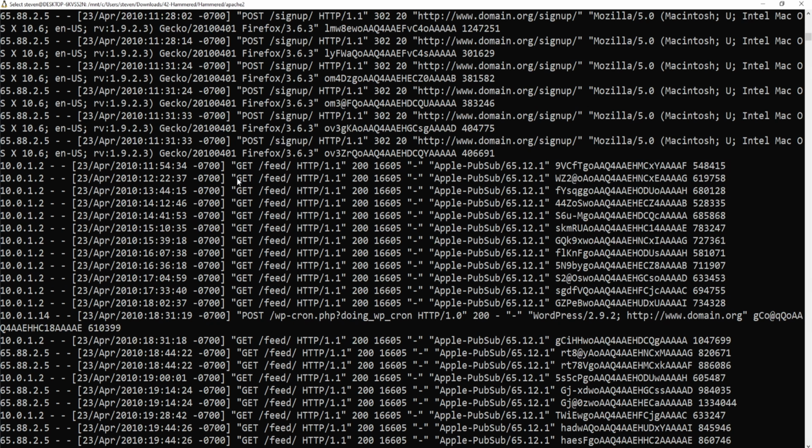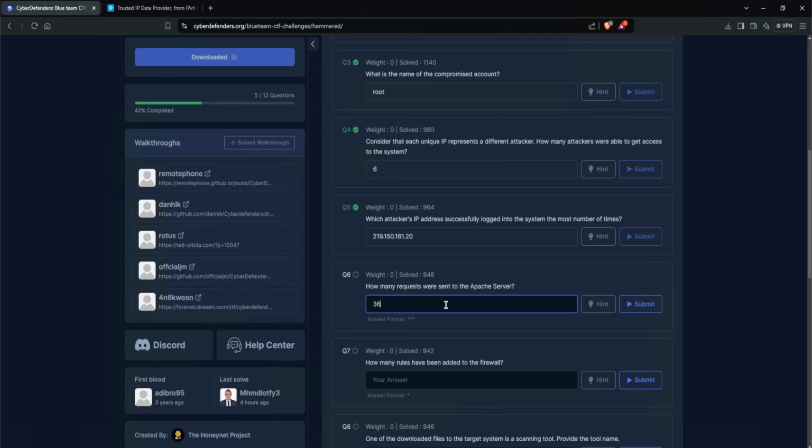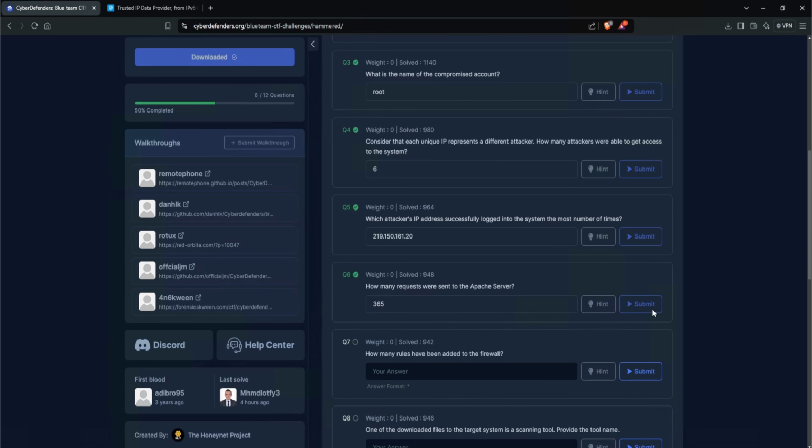Now they don't really specify what requests, so let's simply count out how many lines there are in this particular log file. And we can do this by piping it into wc -l. And there are 365 lines. In other words, 365 individual requests. Type in 365 and submit.